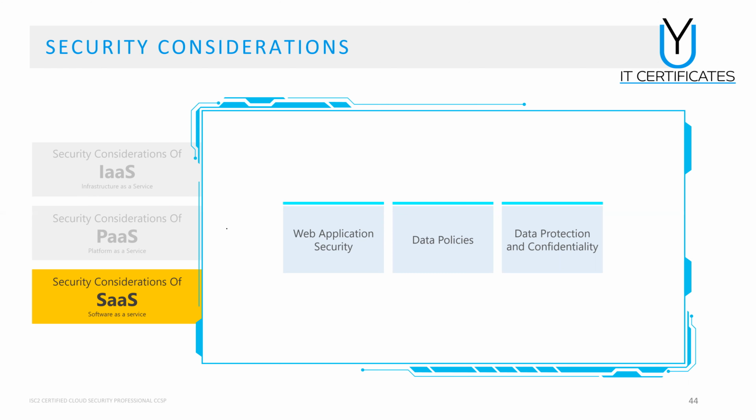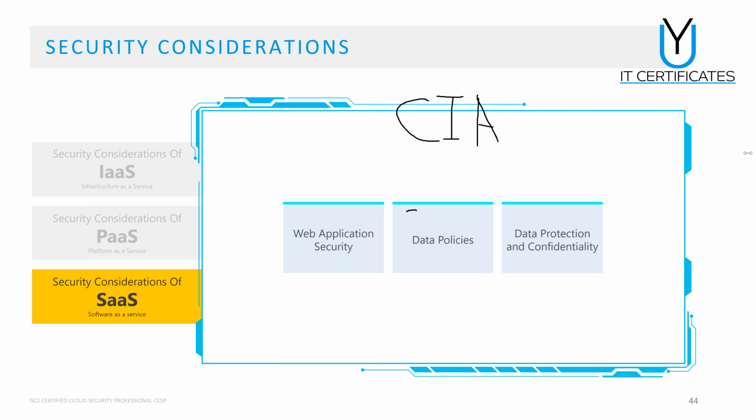Data protection and confidentiality, again, a very important point. And of course, I am sure that you are aware that when we say security, what is security? Security is CIA, right? Do you know what CIA is, my friends? Any answer? It stands for confidentiality, integrity, and availability, or accountability. Yes, you are right. Thank you.